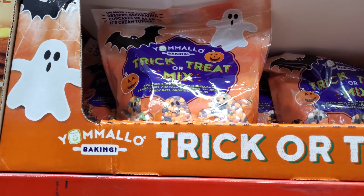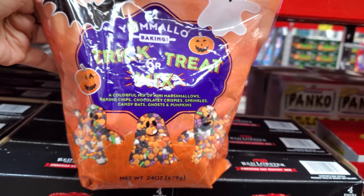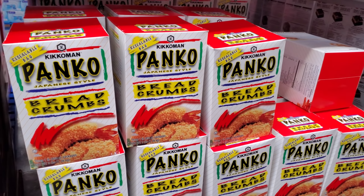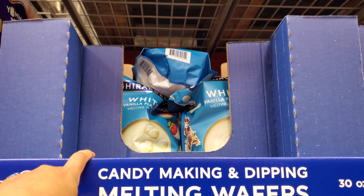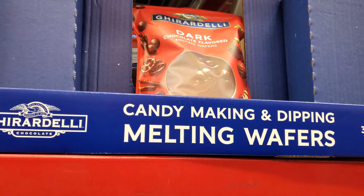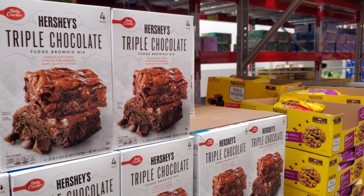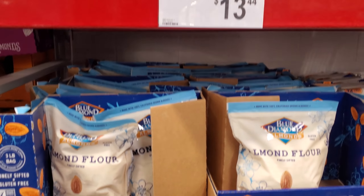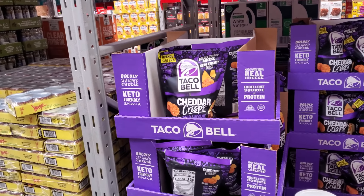$7.48 — just like confetti, I like a little chocolates — I think baking chips, maybe put them in a monster cookie or monster brownie. Panko $6.98 — you get three bags in here. $9.48 for candy wafers — they also have chocolate, so if you're doing a lot of baking for the holiday season. Almond bark is hard to find, and I heard they stopped selling it — they're not making it anymore, I'm not too sure. Almond flour by Blue Diamond is $13.44, and that is for a three pound bag. Taco Bell cheddar crisps — 13 grams of protein per serving — $9.98. Has anybody tried this? I think I might have seen this at Walmart.